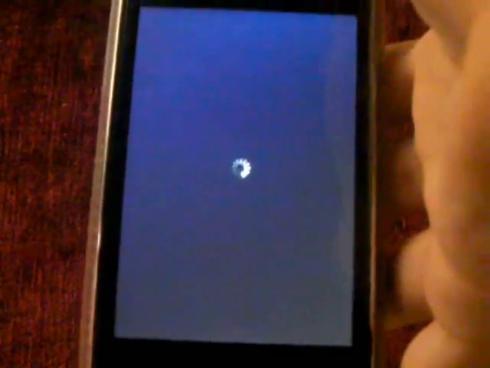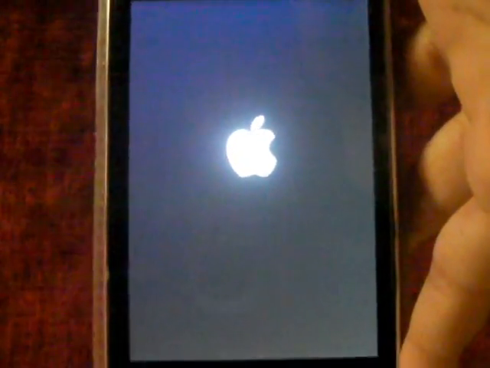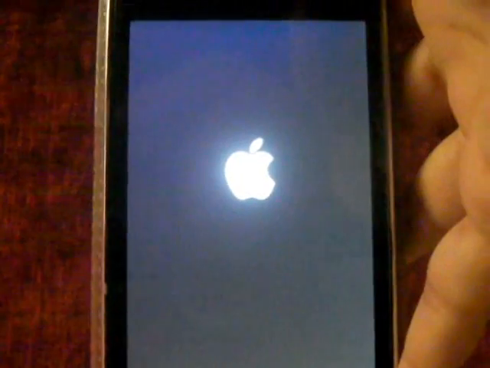Just turn it off. Wait for it to turn off. This is becoming very slow. Okay, now it turned off, turn it back on, and then once you turn it on, it should be a bit faster, and this will be a temporary fix until Apple release a new firmware to fix this problem.